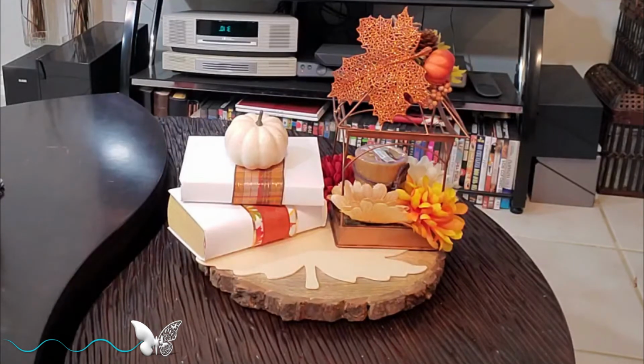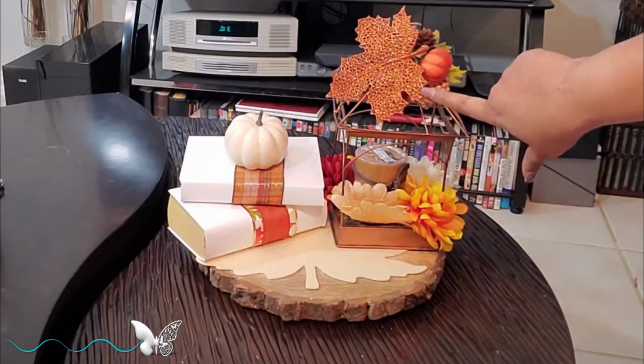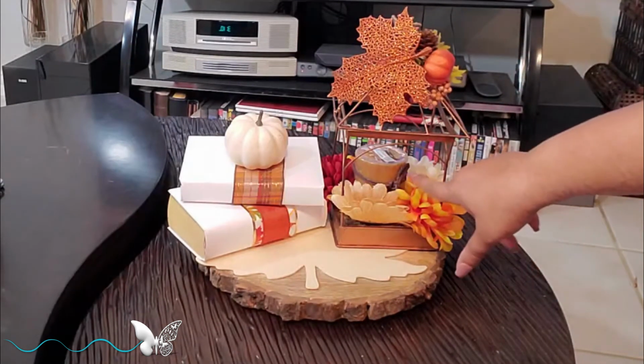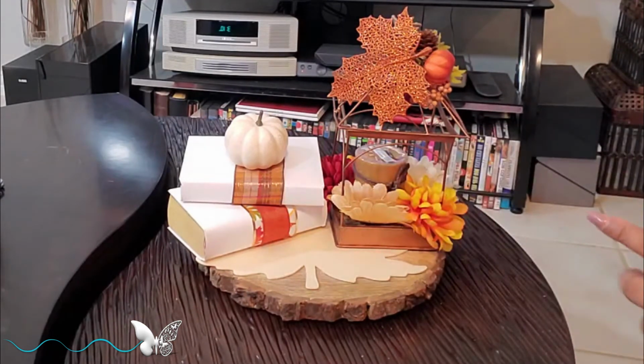Now this tray, it has a copper cage. That was a Goodwill find. This is a Dollar Tree leaf. These are Dollar Tree flowers and candle. The books I've had here, I did wrap them in some ribbon to match the rest of my house, and the pumpkin is from last year. So that's look number two. But what look am I going to keep?